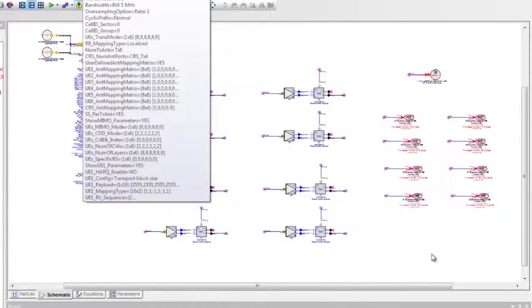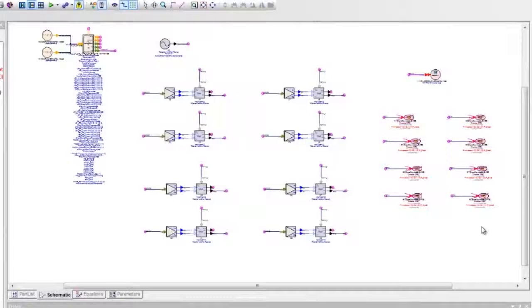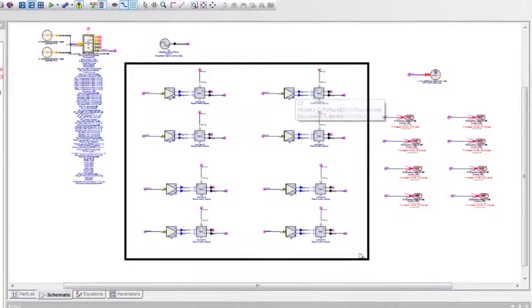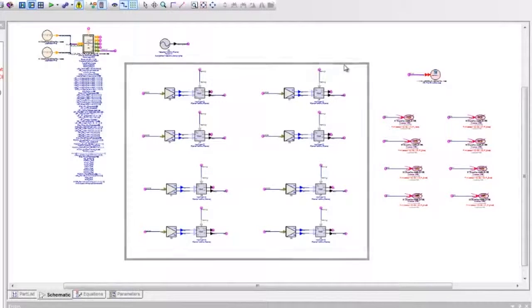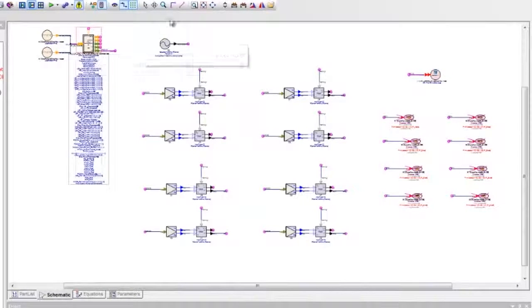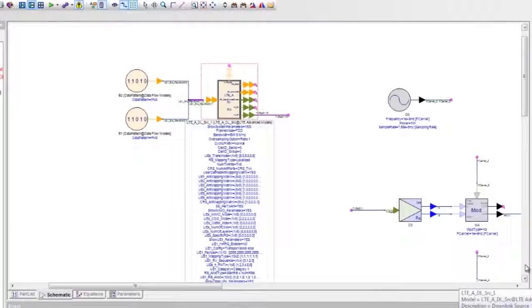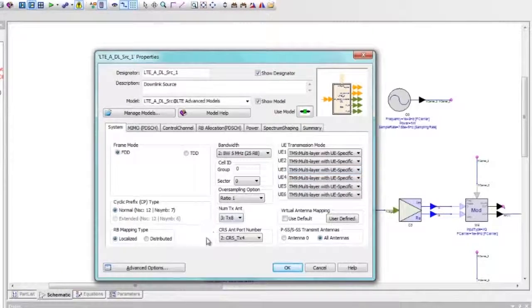First, let's use Agilent System View to model an ideal 8x8 MIMO transmitter and analyze its contents using the 89600 VSA software. You can see here that the System View workspace comprises multiple blocks. The key blocks here are the LTE advanced downlink source, the 8 modulators for the 8 transmit channels, and the 89600 VSA software. If I zoom in on the LTE advanced downlink source, you will see that you can configure many of the LTE parameters.